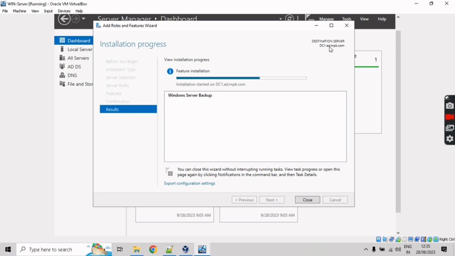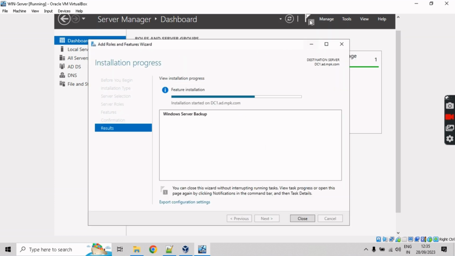So as you can see, the domain name is here, and once you click OK, it'll ask for the admin username and password of the Active Directory. Once we enter the Active Directory admin's credentials, that computer would be part of the Active Directory. It's taking a while.